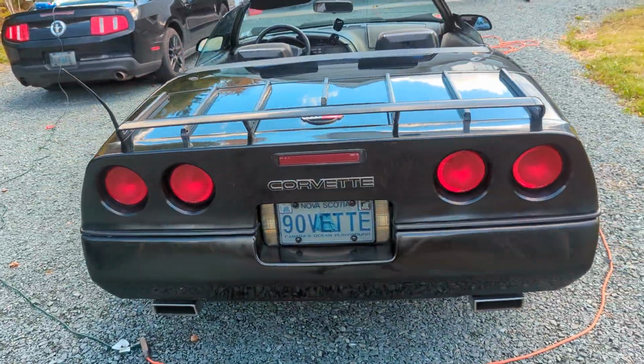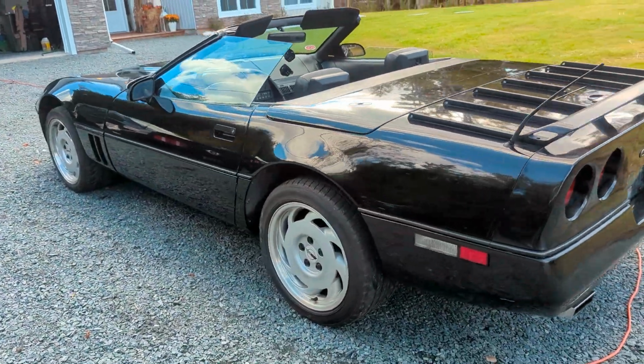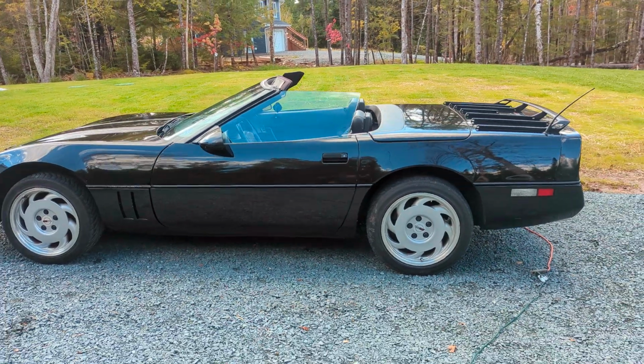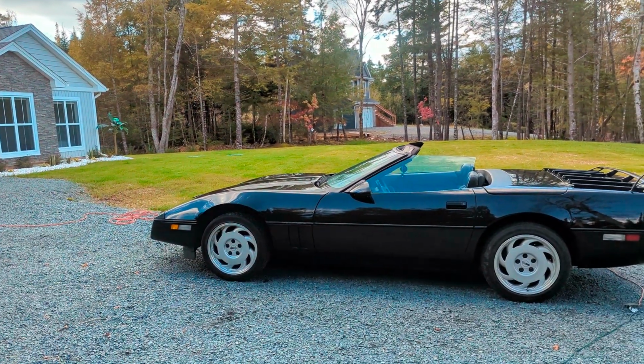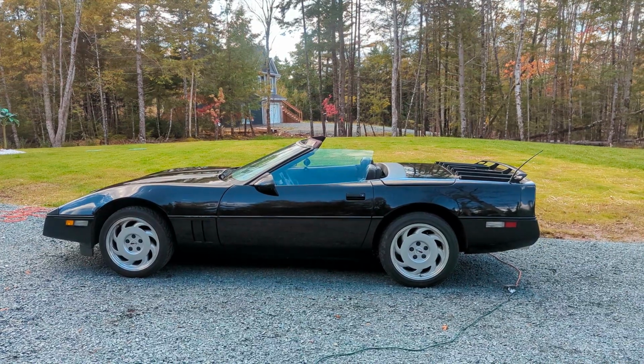All right, the C4 all polished up. Probably be the last cleaning of this year. And I'll try to take her out for another spin before the season's over. It is October here in Canada, East Coast, but we've been having really nice weather. Very, very nice fall.